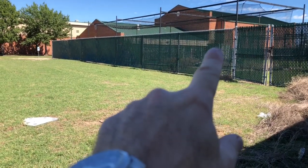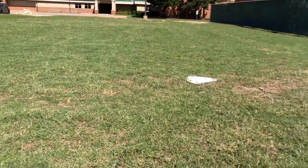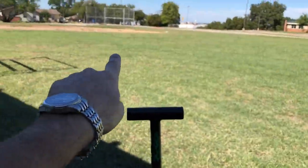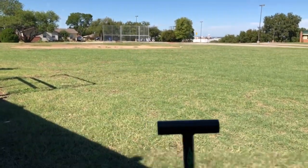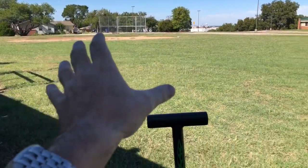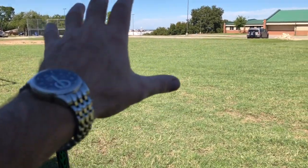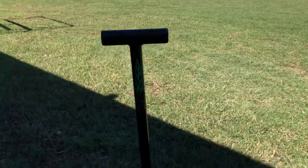There's a little shed that you can see. So only about 20 yards from this area. And when I look at the historical maps, this little baseball field out here, the backstop is new, but that baseball field's been there since the 20s. So this field's been untouched, as far as it doesn't have a bunch of topsoil put over it. The problem is there's a lot of trash in this field.